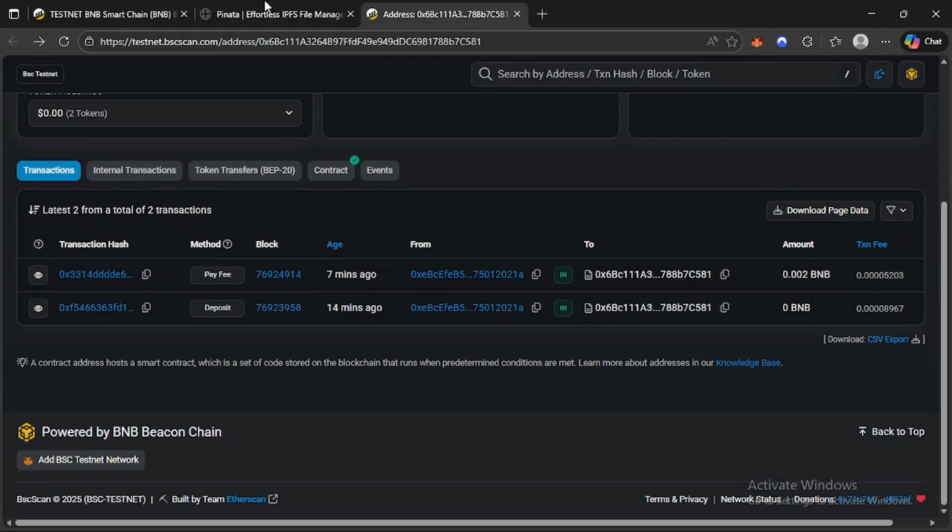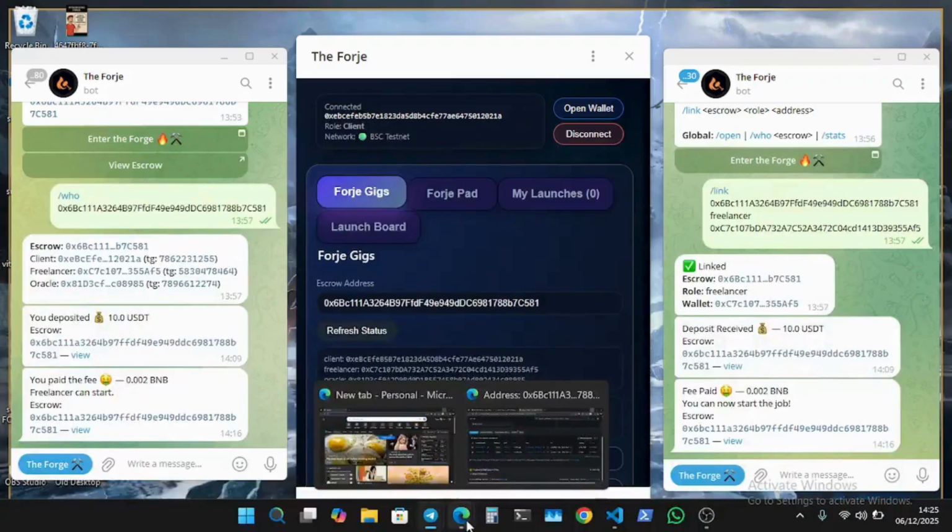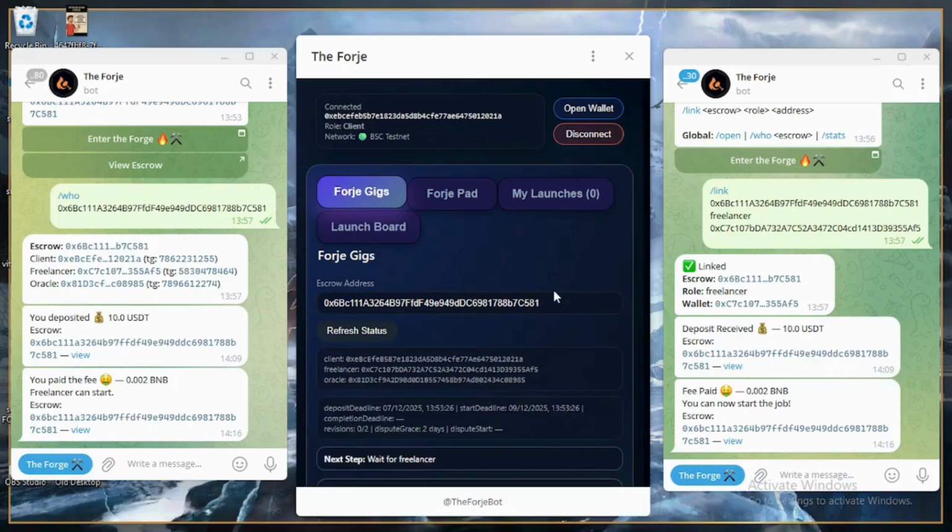Okay, so let's head back to our mini app, and we will continue from the freelancer starting the job, because the client has made the deposit and has paid the fee, and they both got notifications.